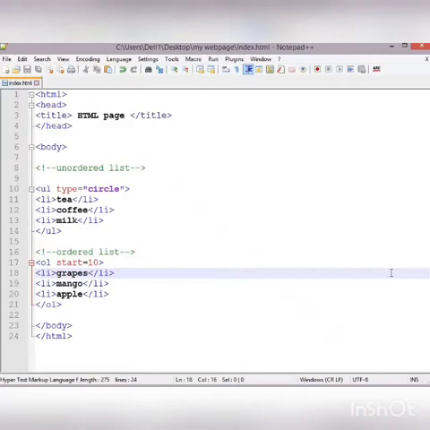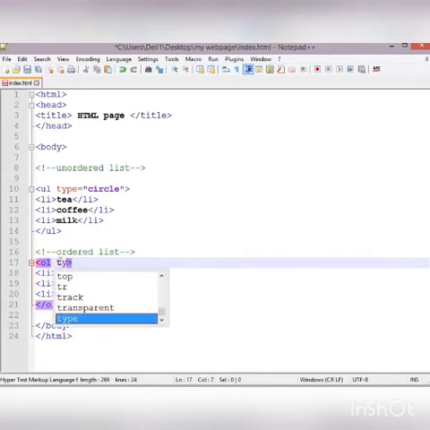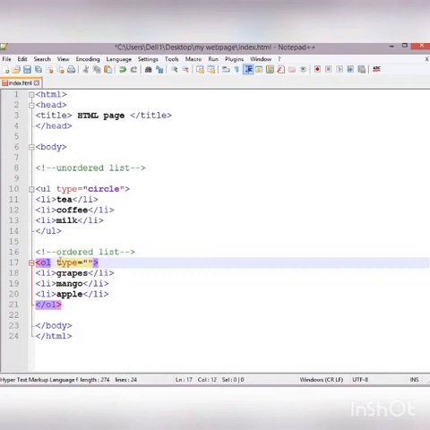You can also change the numbering style using the type attribute as we have used in the unordered list. For example, type is equal to say 1. Now the list items will be numbered with numbers. Of course, this is the default.